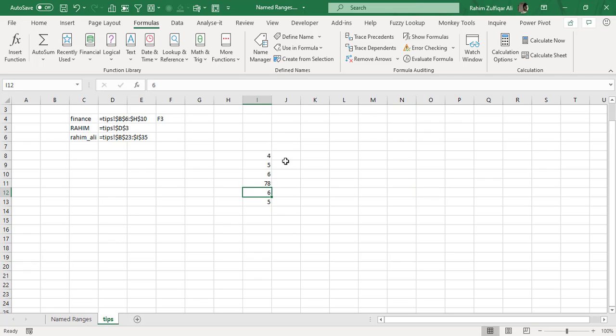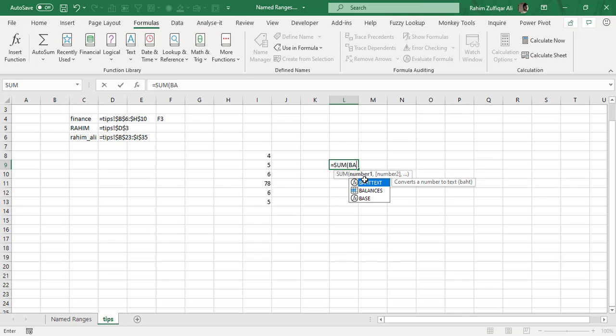But if, before applying any function, I make a name for this particular array, for example, if I give it the name balances, right? Now I will apply the sum function, and I know that I have given a name called balances. As soon as I write some initials, you can see in the IntelliSense a small icon of a table and balances written here. So this is our name range, and we can call it. As soon as I press the tab key, balances has been typed completely by Excel, and that particular range has been selected automatically.